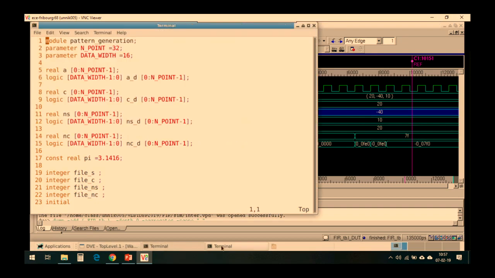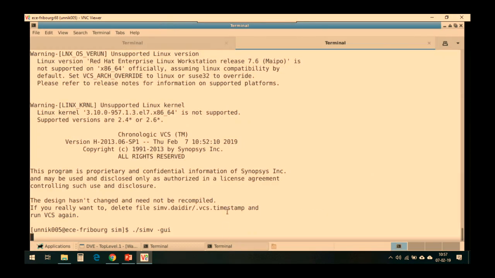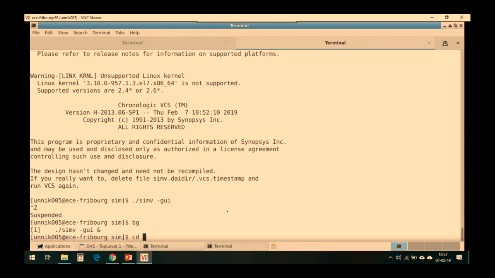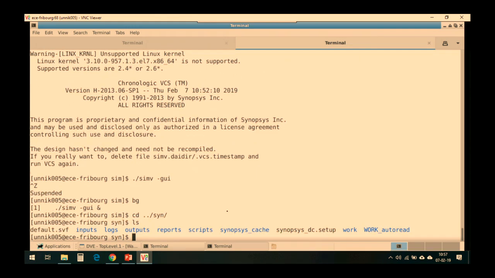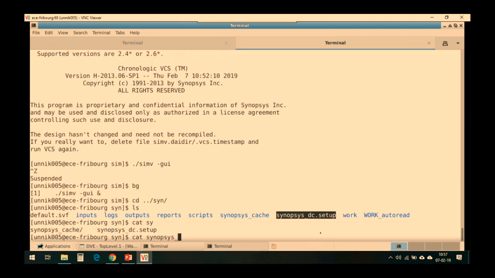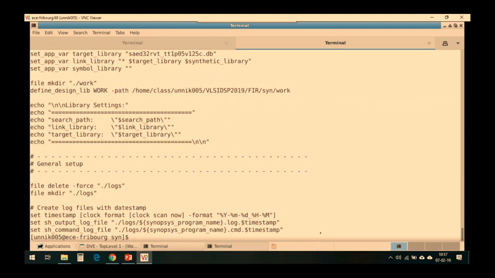Now, just to give a brief look at how we will use the synthesis tools. When we have a synthesis tool, we need one main file, which is your Synopsys DC setup, which tells you what the actual libraries being used are.